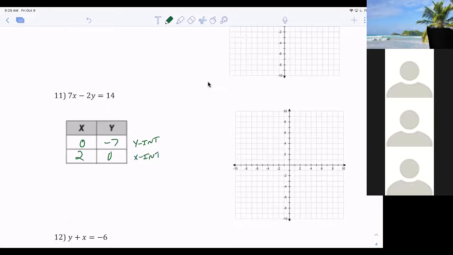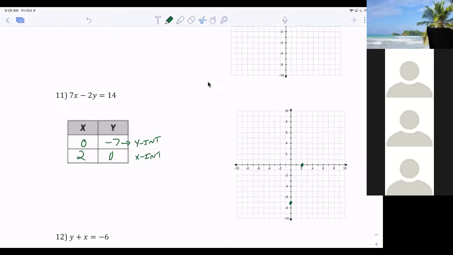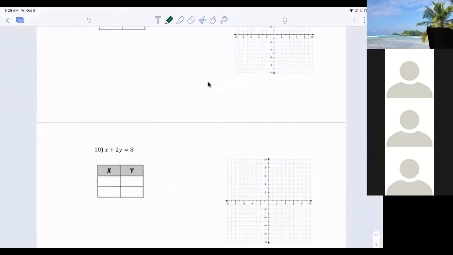How do I know that? Because the y is a number, not a 0. You with me now, right? So since we did this one, I'm just going to go ahead and do it. All right, (0, -7), and then (2, 0). Now I'm drawing the line. Give me one more second. I'll be right with you. Here we go. It's pretty good. You go back and graph on the line. Yeah. Graph them.